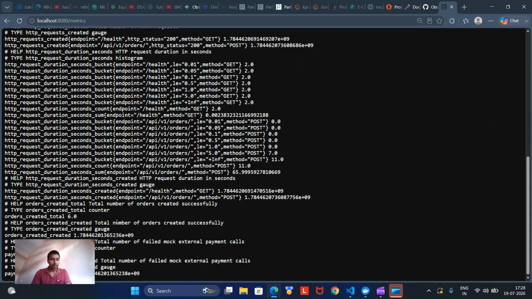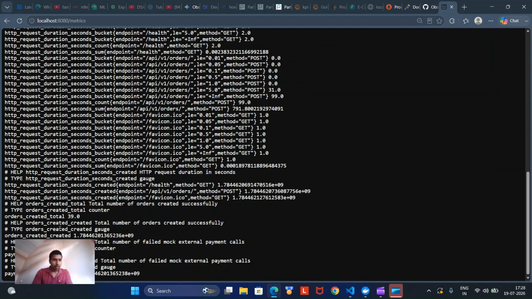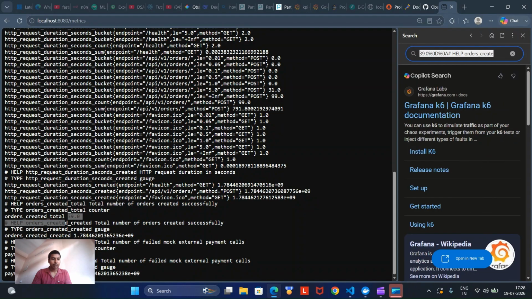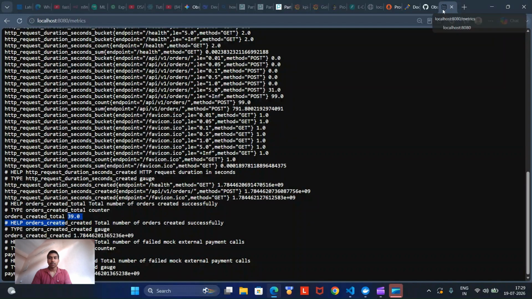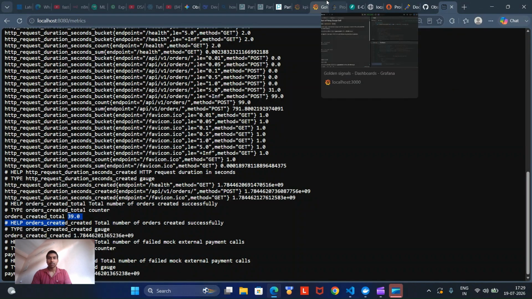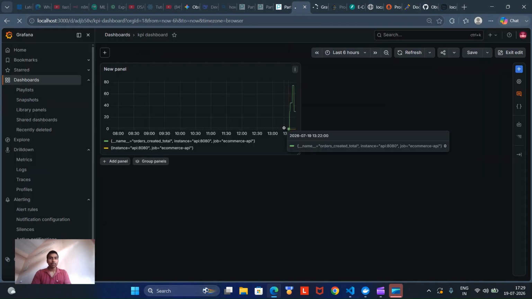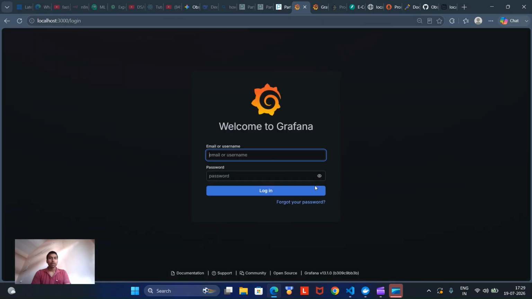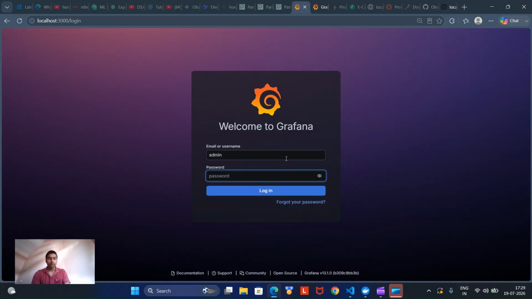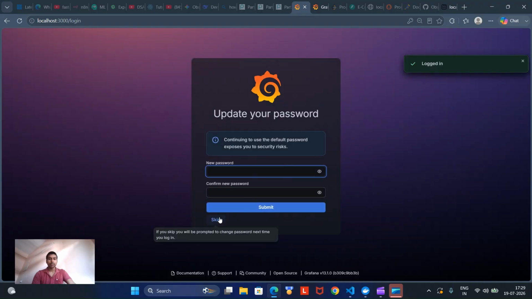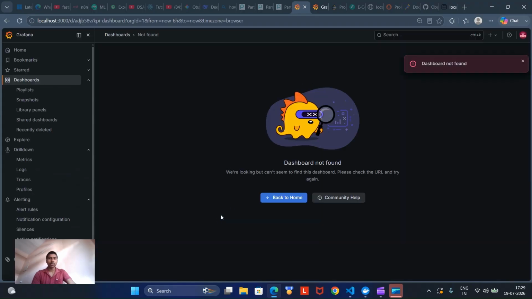You can see the total of 100 requests: orders created will be 39, and the failures will be 60, and some others. So Grafana will be running on port 3000, and the credentials will be admin and admin for everyone. You can get it because we are using a Docker Desktop setup.